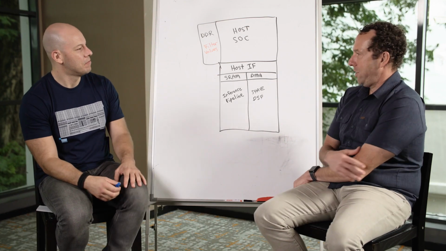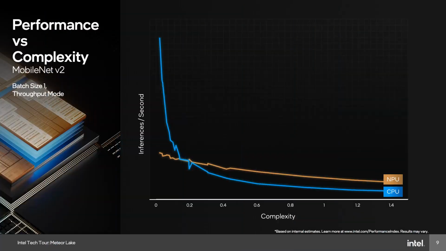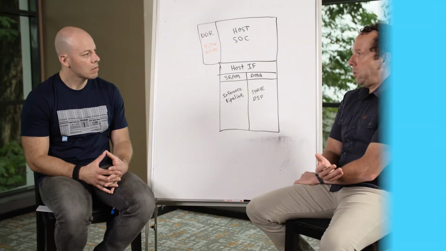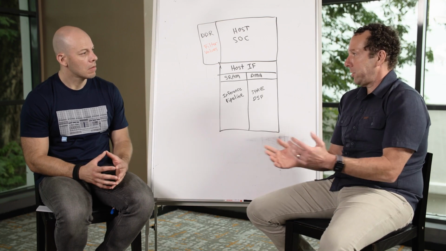Sure, yeah. I guess I can use this diagram here to explain it. Well, first off, just to describe the motivation, the reason we have this is, we see the number of use cases for AI seems to be exploding, right? And a lot of these use cases we want to bring to the client, but these algorithms are actually running on the CPU, and you're limited by the amount of efficient compute you have. You can actually make the algorithm better, but then it's going to burn too much power. So when we bring the NPU, it's basically a power efficient way to do AI. So you can take those algorithms, you can actually improve them. They'll take more compute, but we basically have power efficient compute. So that's the motivation to bring the NPU to the client.